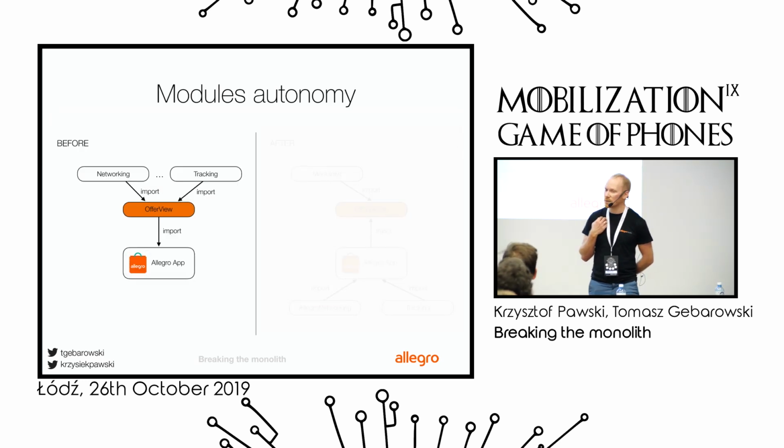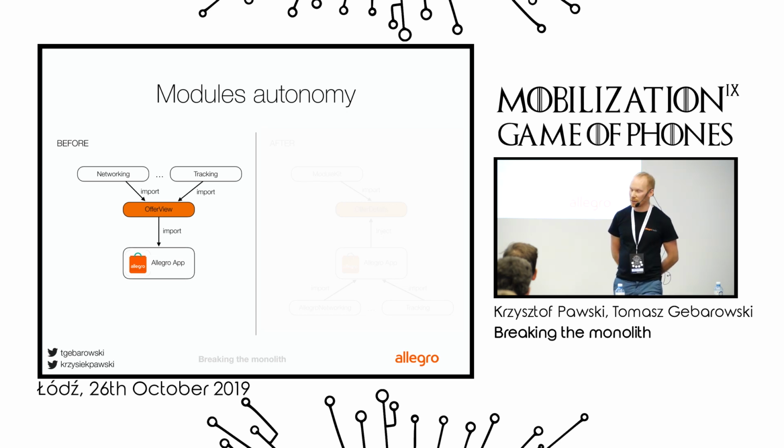So how do we make our modules autonomous now? Till some time ago, what we were doing was just importing shared modules to business modules whenever they were needed, and we were using classes from them directly, and we were happy. There was no code duplication. Everything was fine, right? But at the same time, we were making strong dependencies between those modules. For example, when some time ago we created a new networking layer, written in Swift, it was really difficult to exchange those implementations. And in fact, currently we have two implementations of networking mechanisms.